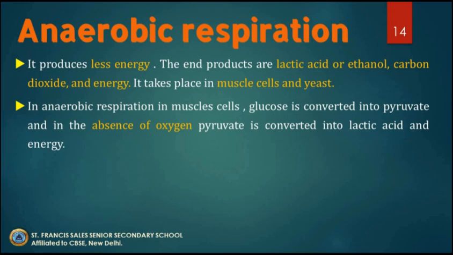It is because of this lack of oxygen. Or at that time, even though oxygen is present, it is insufficient for our muscle cells to produce energy, but they are forced to do it. In such a situation, a greater amount of lactic acid gets accumulated in the muscles, so it may result in muscle cramp.